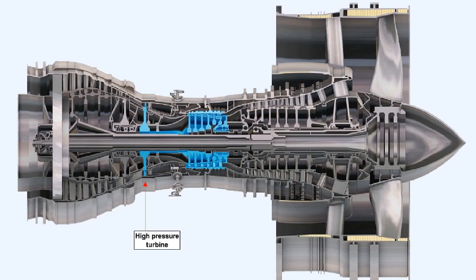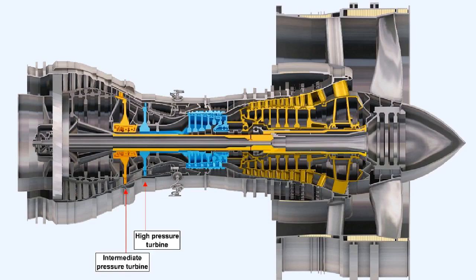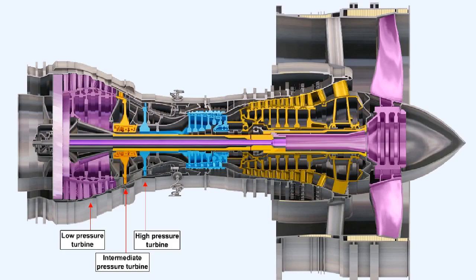The high-bypass ratio type of engine shown here consists of three spools. Firstly, we have the high-pressure spool, driven by the high-pressure turbine, which rotates the high-pressure spool at relatively high speeds. Then, to the rear of the high-pressure turbine is the intermediate-pressure, or IP turbine, driving the intermediate-pressure compressor through a shaft which spins inside that of the high-pressure turbine. Finally, the rearmost turbine is the low-pressure, or LP turbine. It drives the low-pressure compressor, more commonly called the fan, through a shaft which runs inside the high-pressure and the intermediate-pressure shafts.